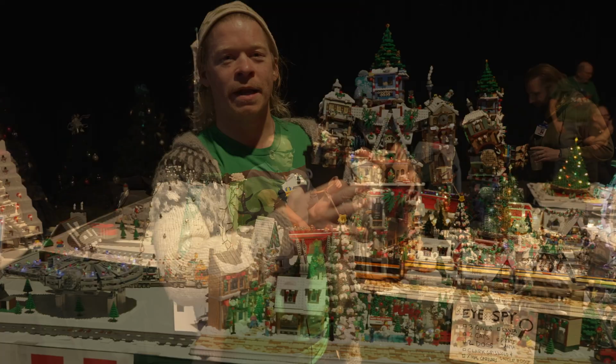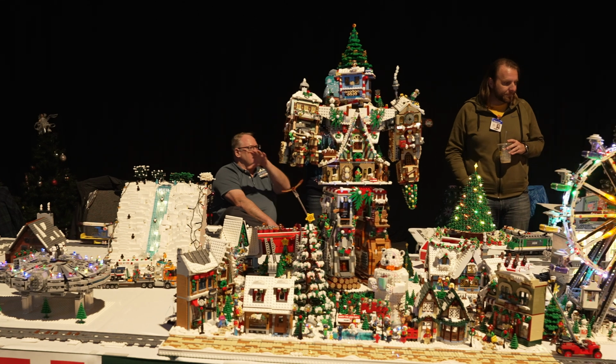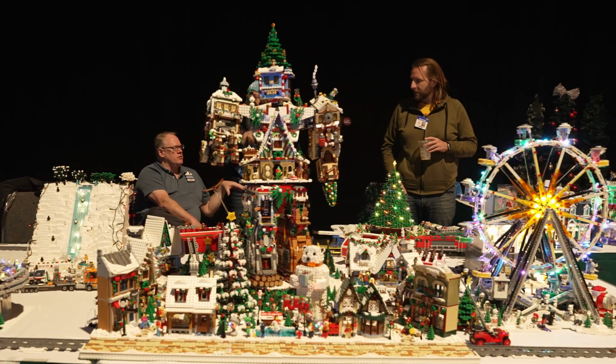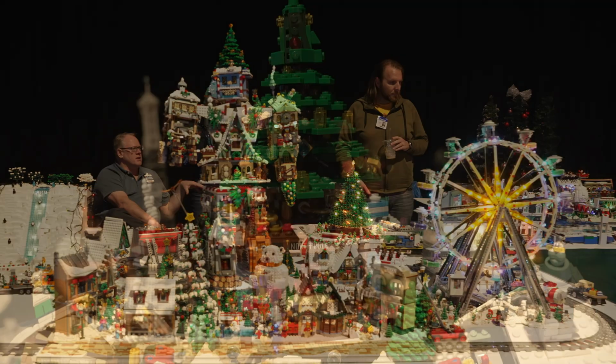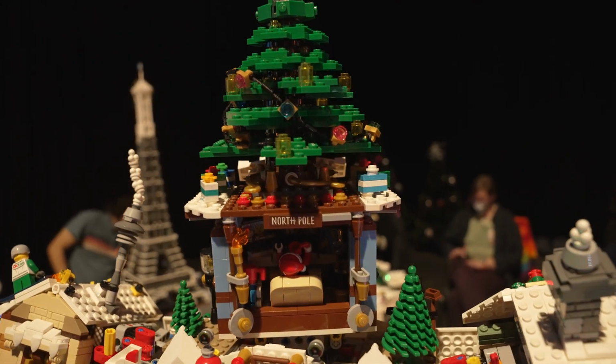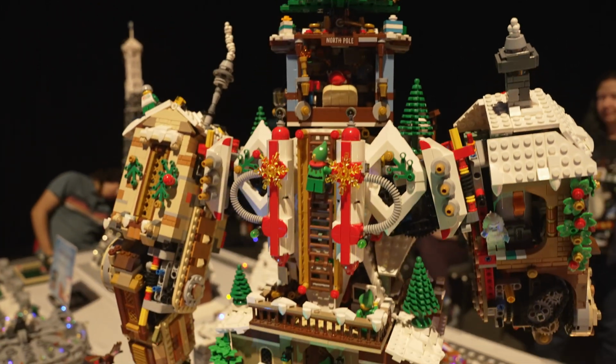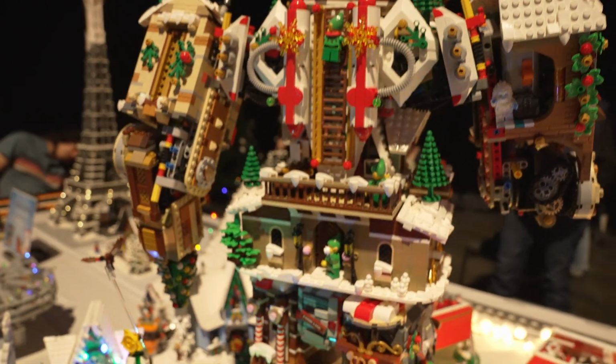I have a gingerbread house area. I have where the elves' main clubhouse is the main central torso, but then I wanted to have their little bakery and toy shop in the other leg. And then I did the train station. I turned that into the right arm, and then the Santa's workshop was the left arm.